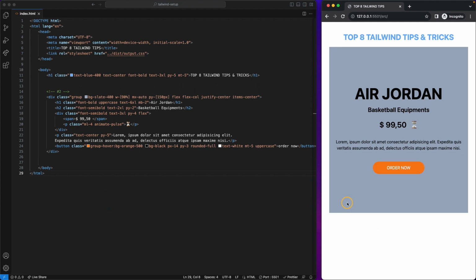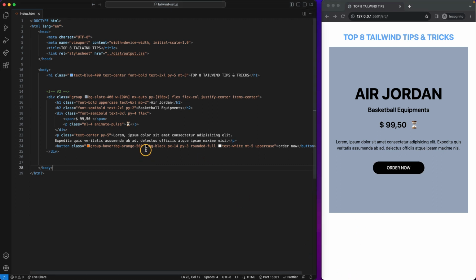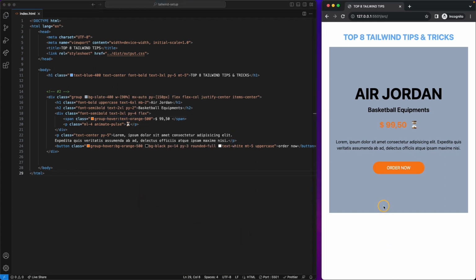And now I want to do something else. I want to do the same thing, but also with the price. So when someone hovers on the card, oh, but here I do not want the BG, of course. I want the text. The color is the same, but it's a different property. So when I hover, I get, see, it's not the best color, to be honest, because it's harder to read the price, but you understand my point. So this is one of the things that I was trying to accomplish.